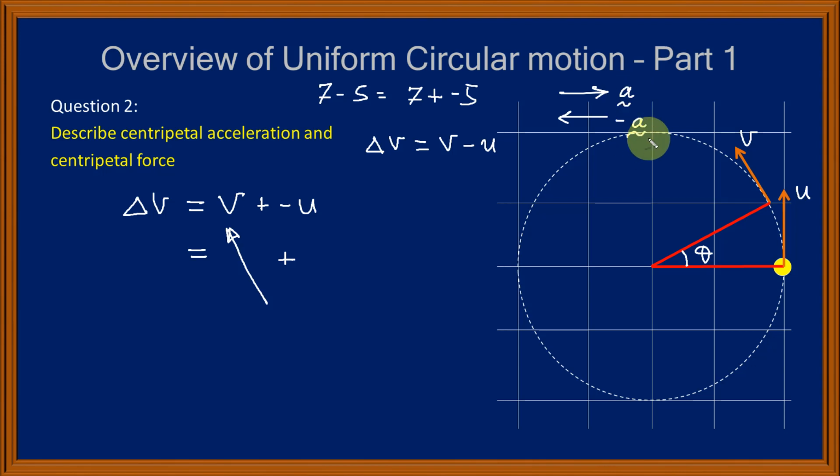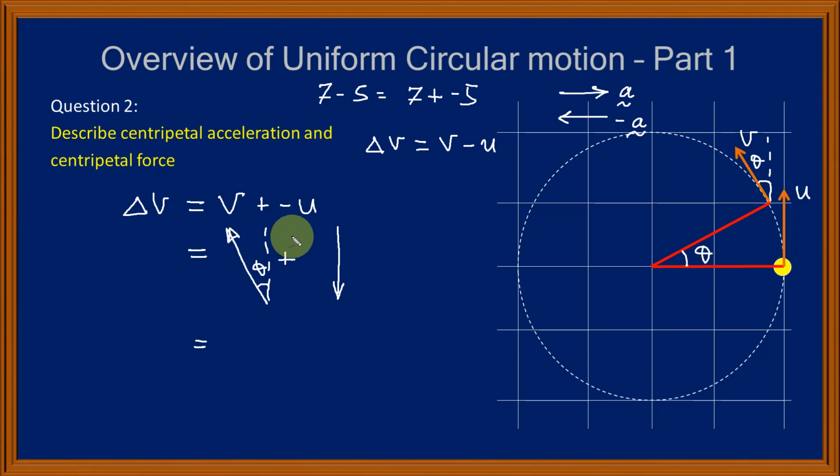I want us to use this analogy here. So, if U is like this, minus U will be like this. So, we are adding minus U, and minus U is definitely like this. And remember, these two arrows have got the same magnitude. Now, something else. This angle here is theta. So, definitely this arrow here has been turned from the vertical through an angle equal to theta. So, this angle here is theta.